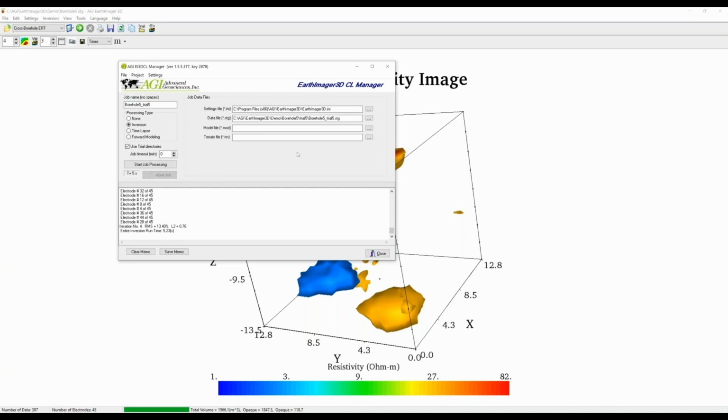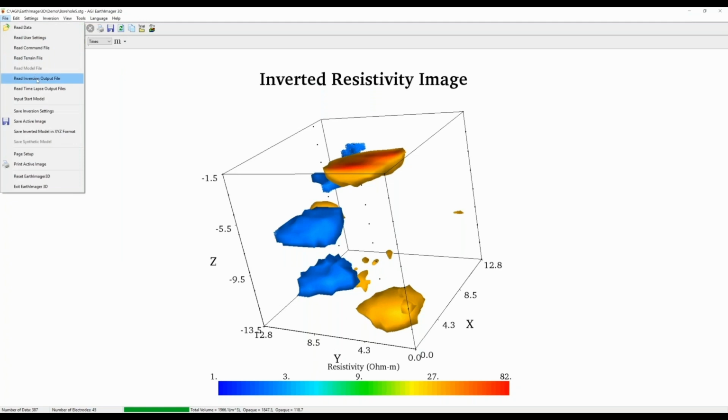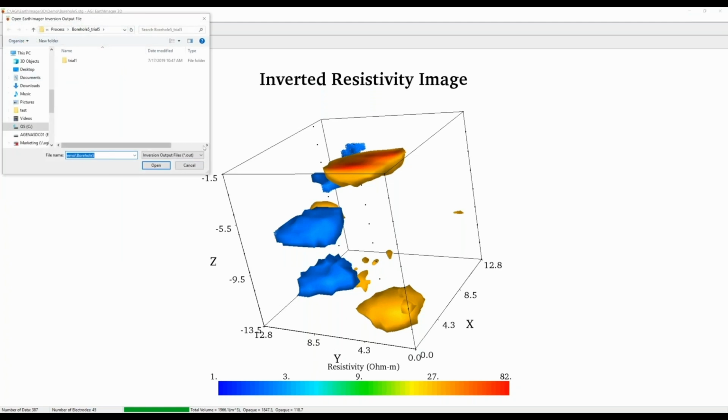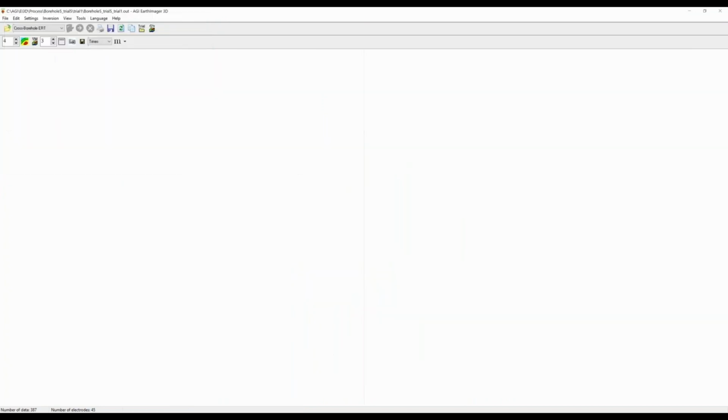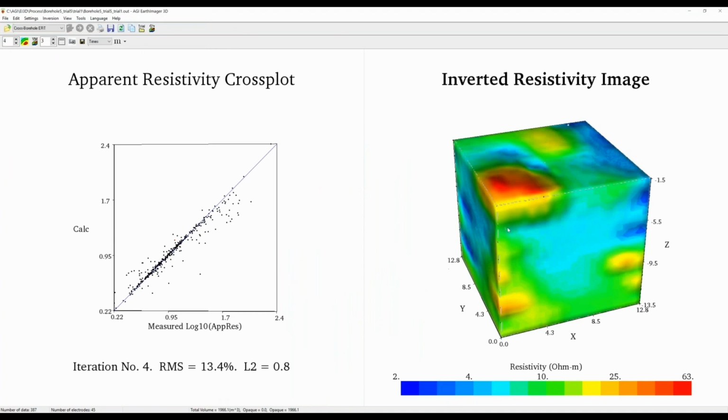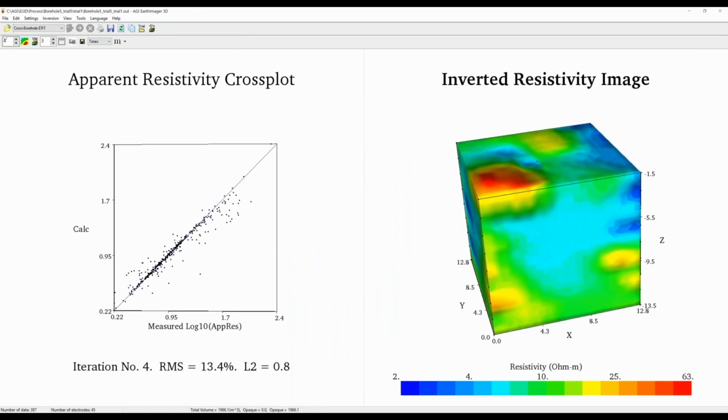Once you're done, you need to go back and read your inversion output. That inversion output is stored in a different directory, like the processing directory here. So that means you can just go and read that output. Okay, so it will be your output here, for example. I think we read this in the other one.